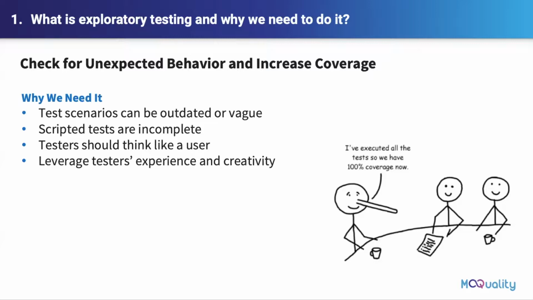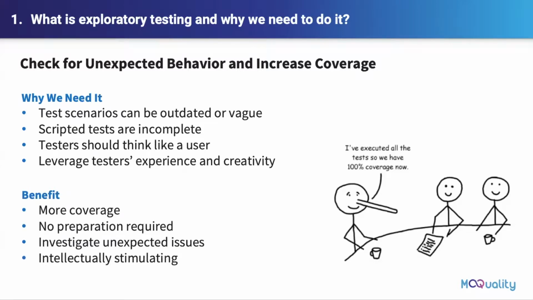But what does it give us? Well, the obvious one is more coverage. You get more test coverage. Also, you don't need any preparation, which means that you just get the app on your phone and just start exploratory testing. It allows you to find unexpected issues. And also, it is very intellectually stimulating as you're going through the app, just trying to emulate a user.